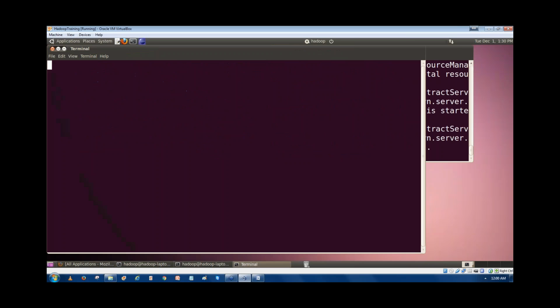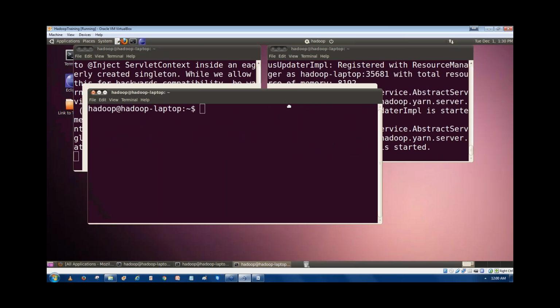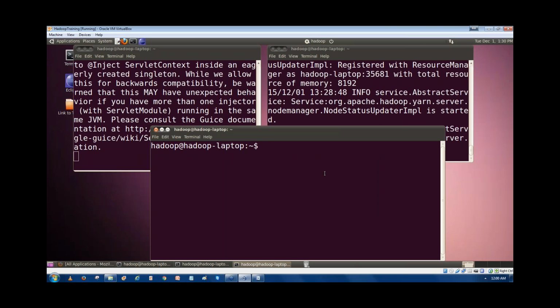Take a terminal and start Hive. Hive is SQL-like programming where we process the data. It's similar to MySQL. So I'm going to Hive.